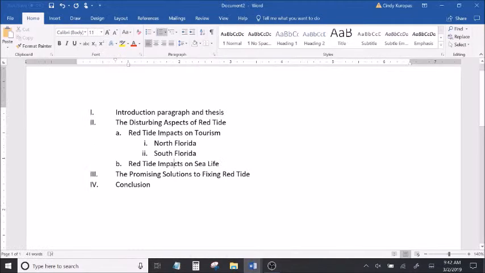What if on this huge paper, this is probably 10 plus pages at this point, but what if on this huge paper, for the impacts on tourism, I've got a huge paragraph just about North Florida and a huge paragraph just about South Florida. So this by itself is 8 to 10 sentences, and this by itself is 8 to 10 sentences. At this point, I want to add a 3rd level heading because I want to separate these 2 out. They're too big to go together into one paragraph, so I need to make them their own sections. So then you would build what is the heading level 3.